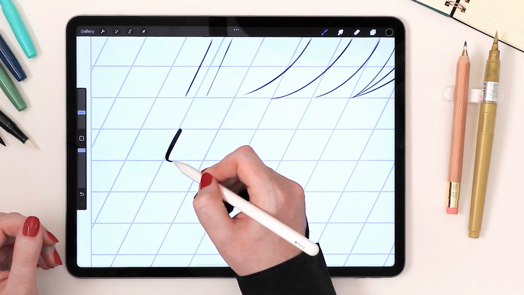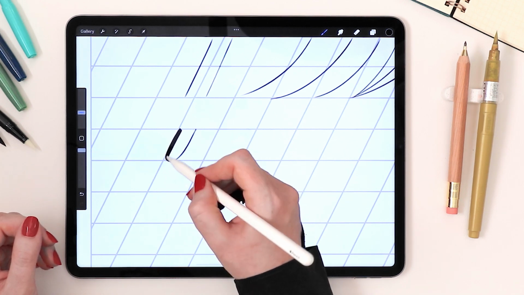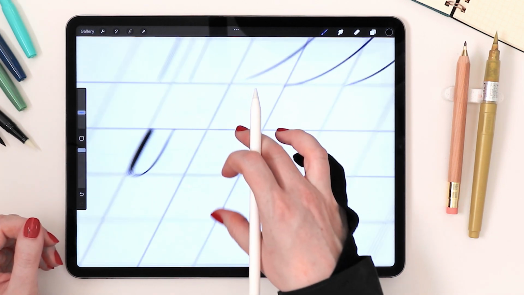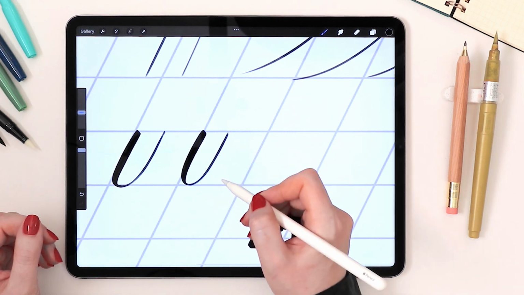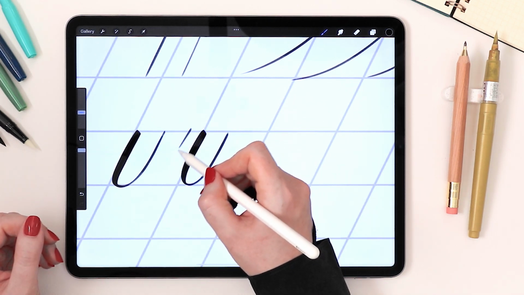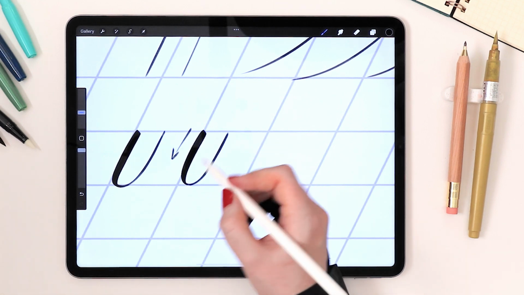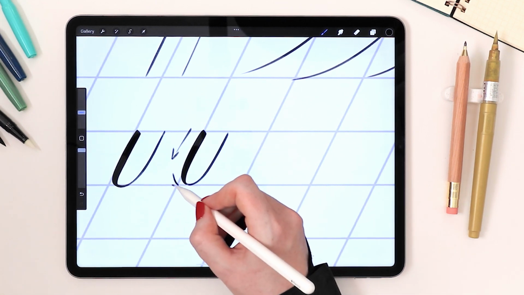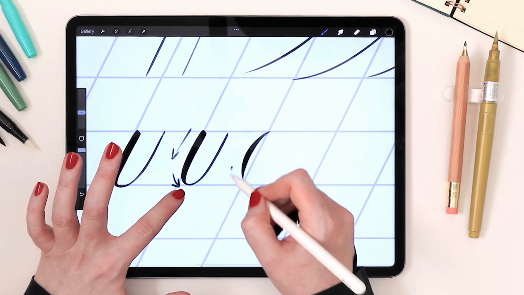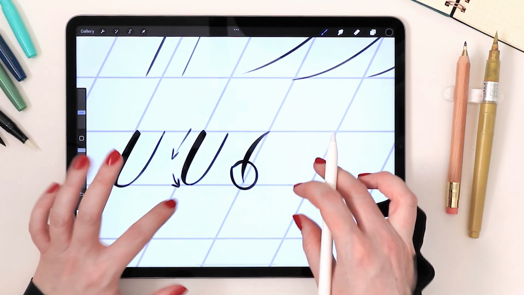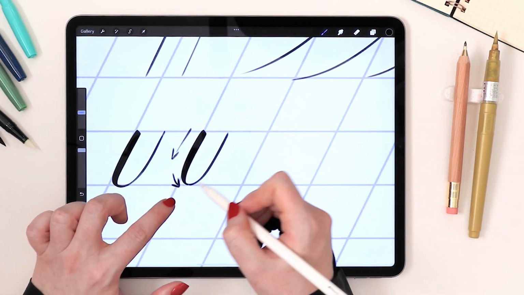That's where you start with a downstroke, you curve under, and come back up again. You go down, curve under, and come up. So to examine this, I used equal pressure moving down like this. As I reached the bottom here, I had already reduced my pressure. Remember when we practiced these curves and we practiced reducing our pressure here at the bottom? That's what you need to be doing here.